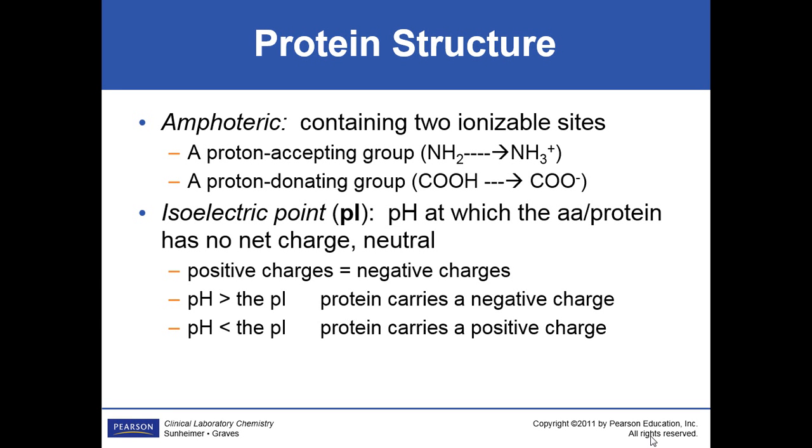But as you change the pH and it goes up, then we're going to be removing a hydrogen, so it has a negative charge. Or if we add a hydrogen and the pH goes down, it becomes positive. We use that characteristic in some of our testing to help us distinguish the elements, okay?